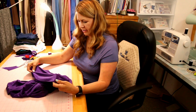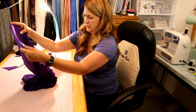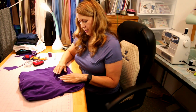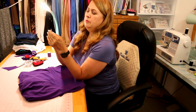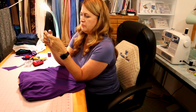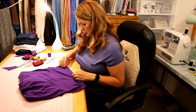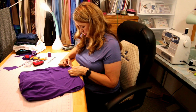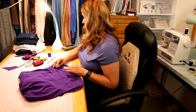All right, so I have a line. It's marked. And what I'm going to do is I'm going to get a ruler, and I'm going to measure what I want my hem allowance to be. And I'm going to hem it under a half an inch. So I'm going to do an inch. I'm going to mark off an inch, and then I'm going to roll it. Does that make sense? So let me think here. If I roll it, that would be 1, 2. Yeah, I think I'll be happy with that.